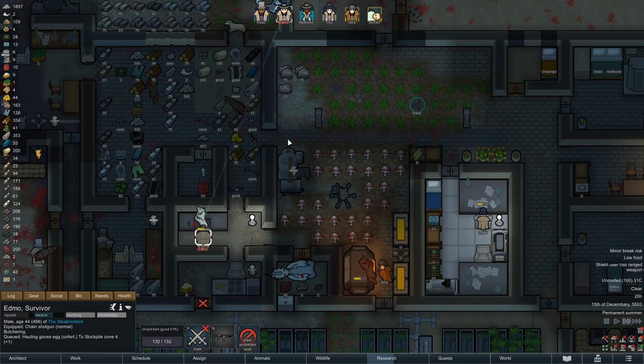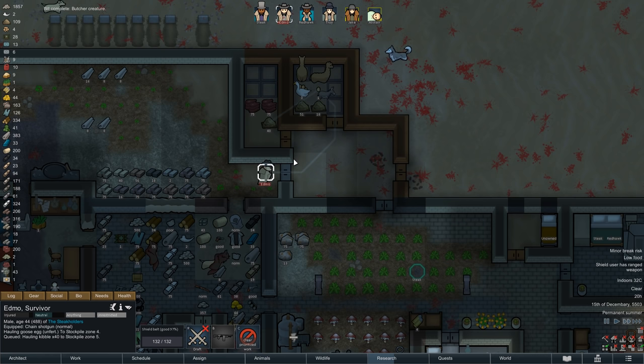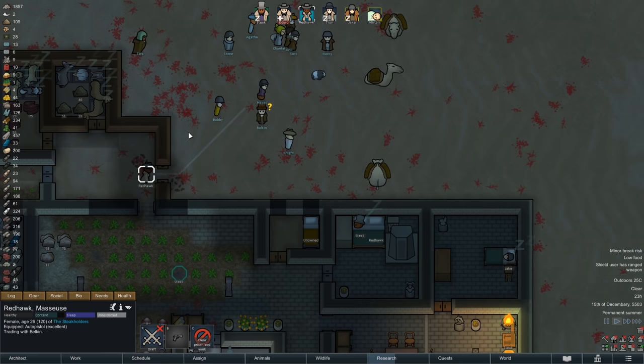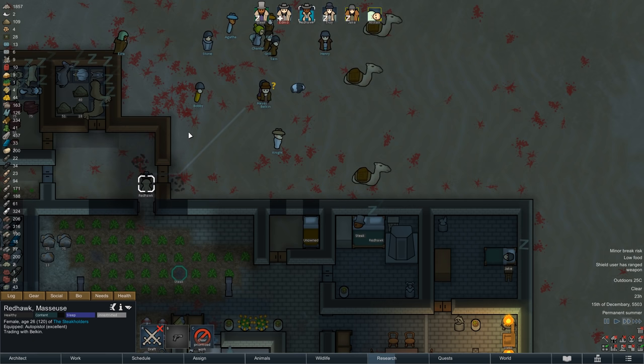To reward us for our bravery, Randy then sends an exotic goods trader our way, and they are certainly lucky they didn't arrive a few hours earlier, otherwise the caravan here may have lost one or two of their members. This way they arrive safely though, and we can see what they have to offer.